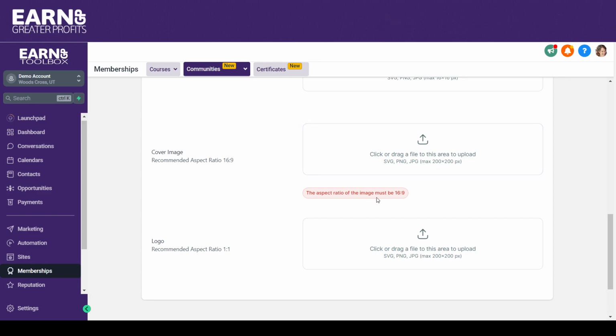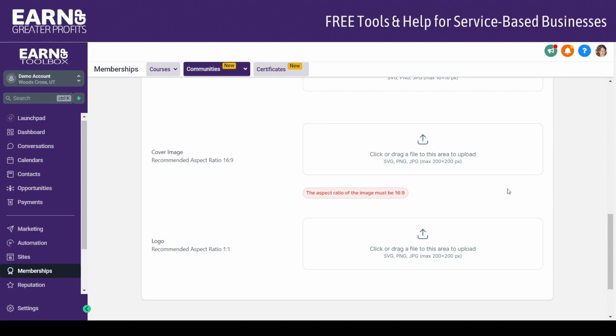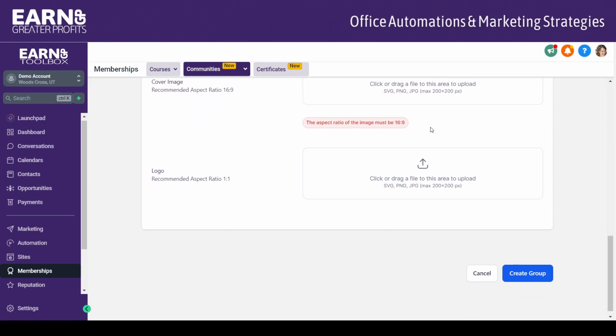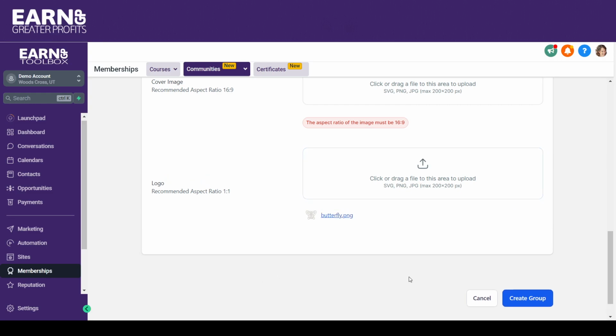It wants it to be a 16 by 9. Let me see if this one is. No, I don't have one that's close enough. So I'll have to make a 16 by 9 ratio, and then a 1-to-1. So they want this one to be square. I don't know that I have anything square. Let's try that. There we go.